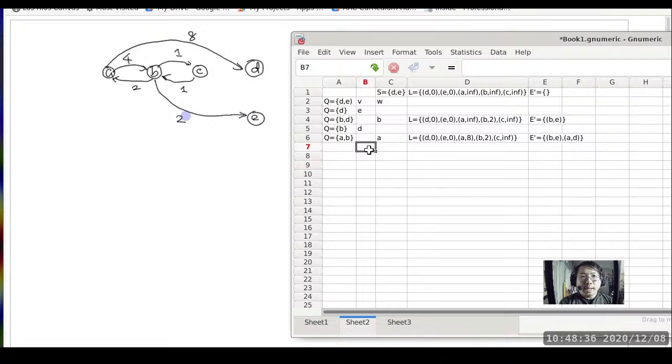So now we go back to the while loop again. The while loop says Q is not empty. We still have work to do. So out of the two vertices A and B, B is the one that has a smaller L value. So we choose B this time, and then we get it out of the set Q. So Q now only has vertex A in it. Then we look into all the incoming edges to vertex B, which there are two.